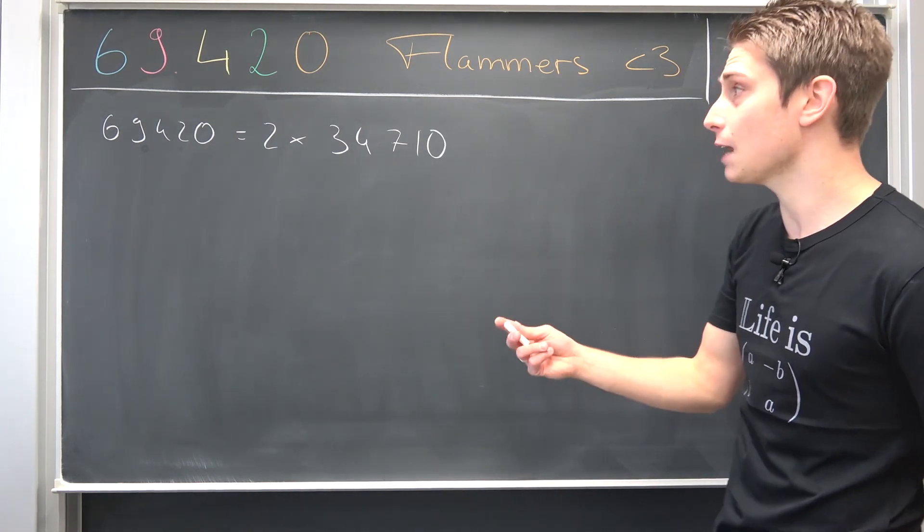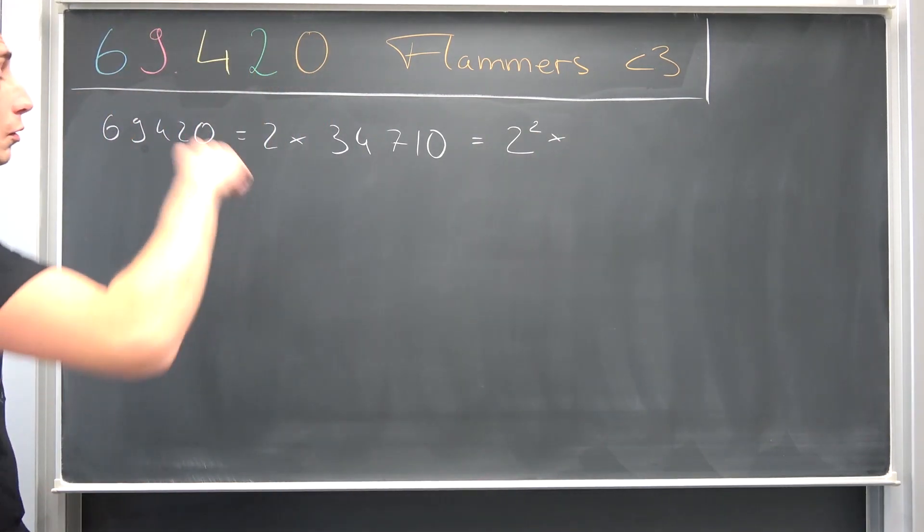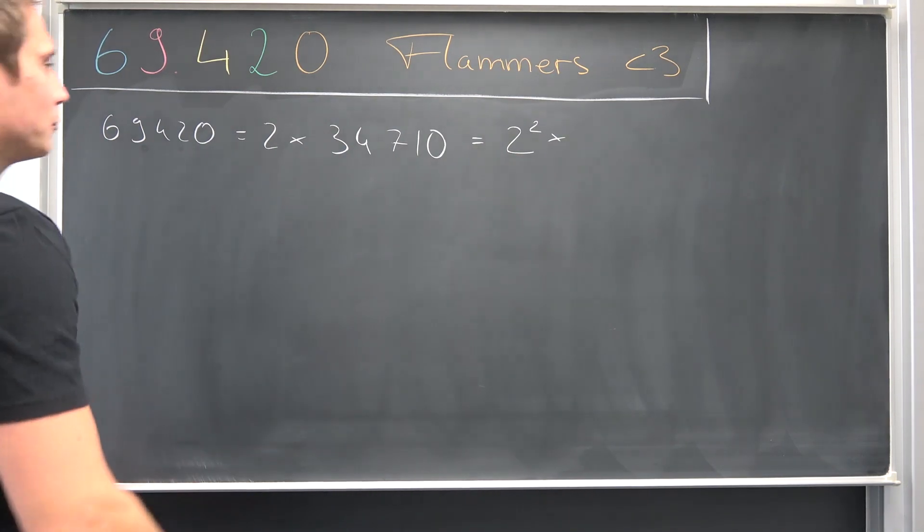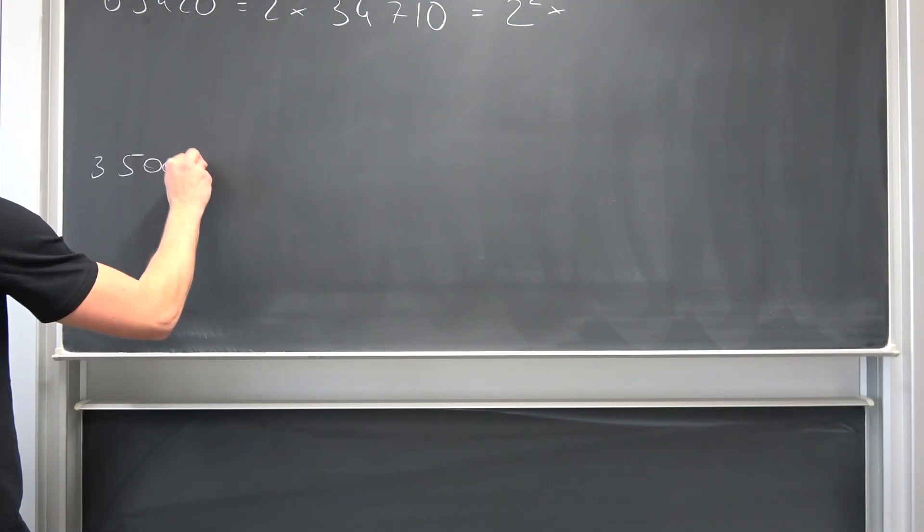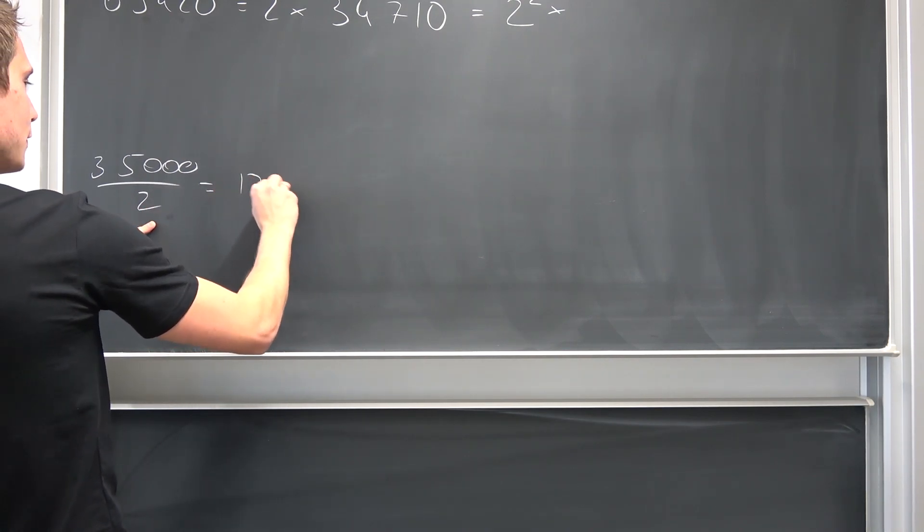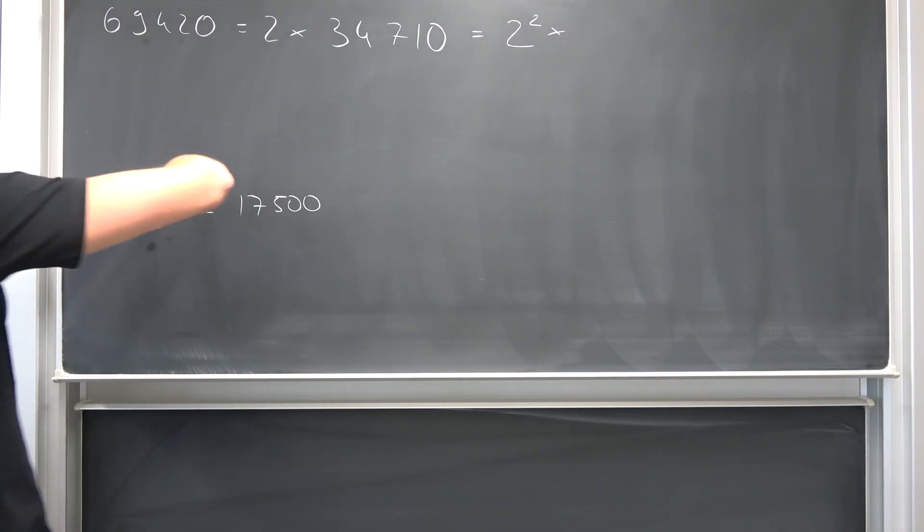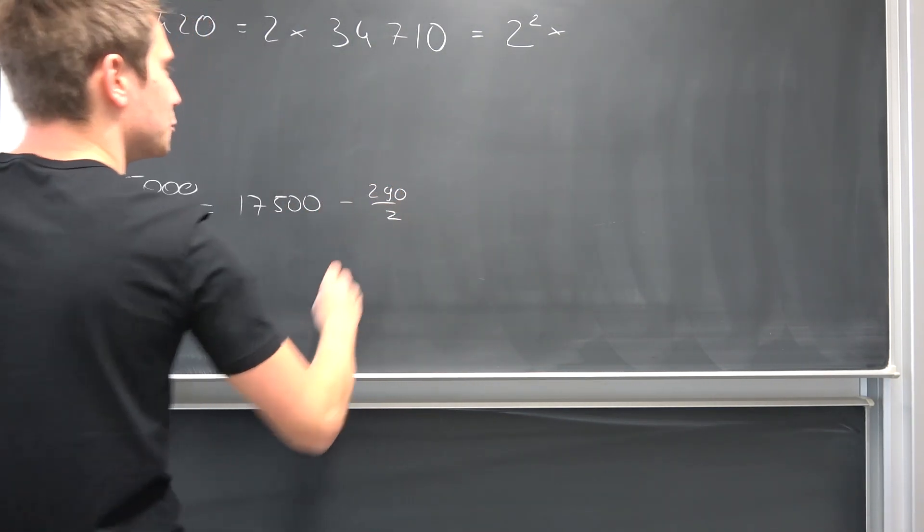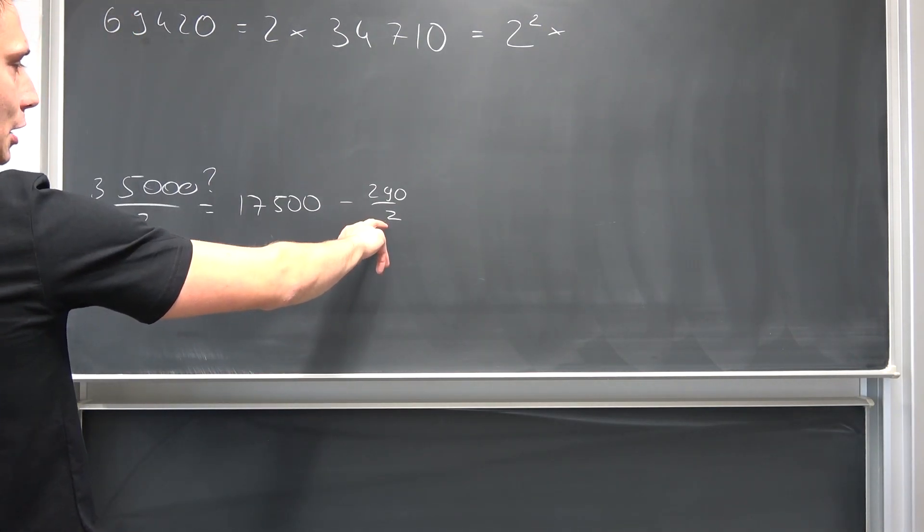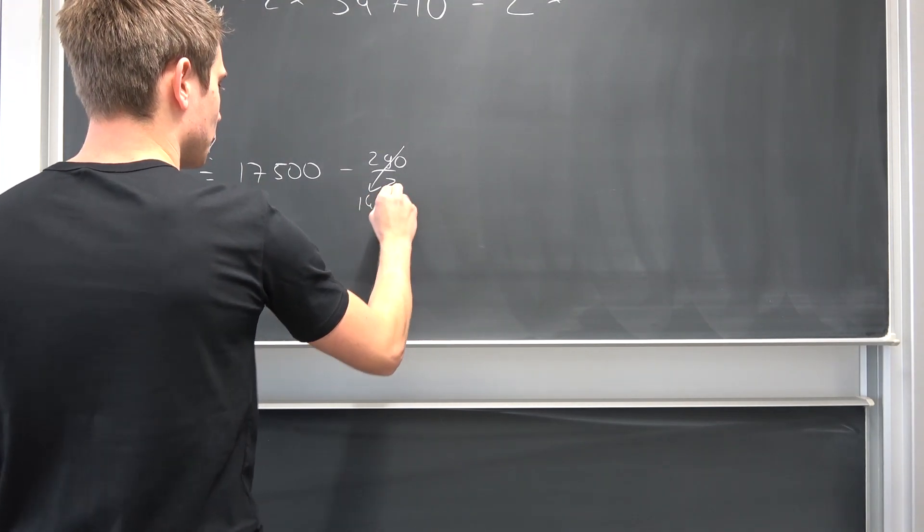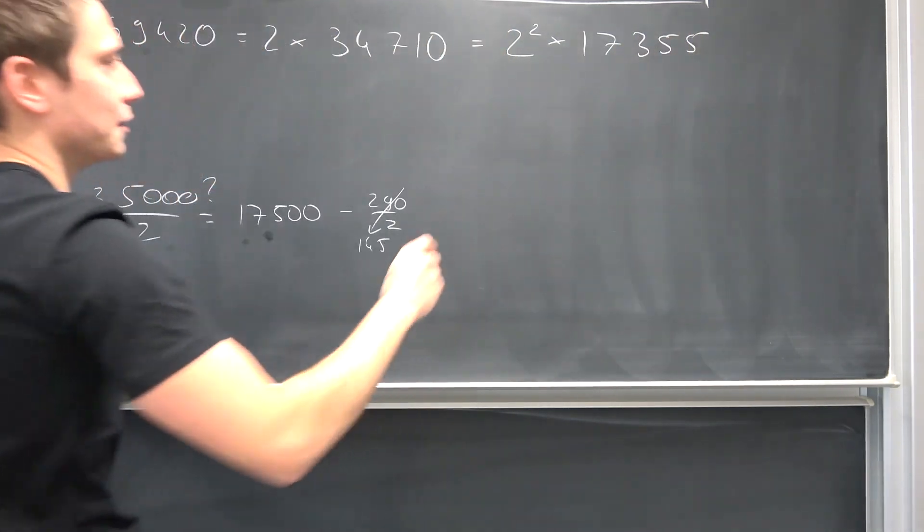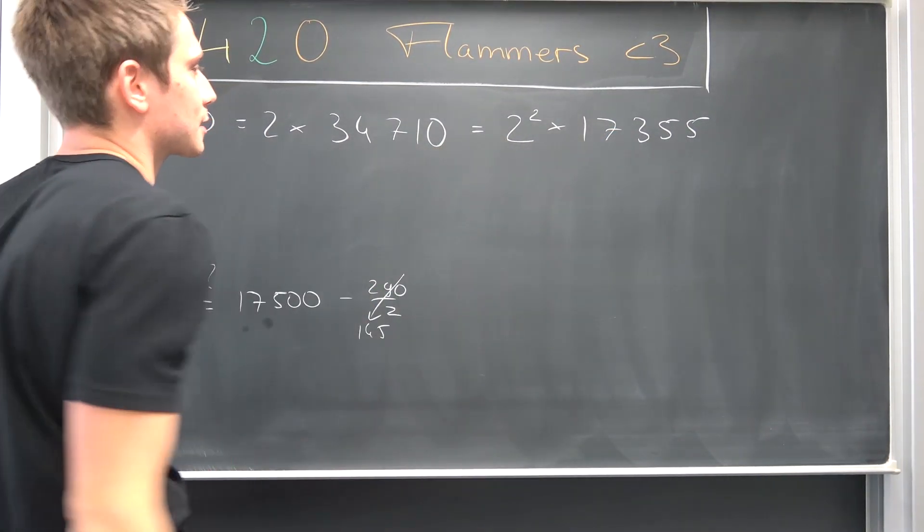Okay, the first step is indeed correct, and it's yet another even number, so we can drag out another 2. So 2 times what is 34,710? Do not judge me for my calculations. If we were to get to 35,000, we would have exactly 70,500, but we don't want to get here because this is a bit too much. This is 35,000, meaning we have 290 that we need to get rid of, over 2. This makes 145. So 145, meaning this is 17,355. If you multiply this by 2, yes, exactly.